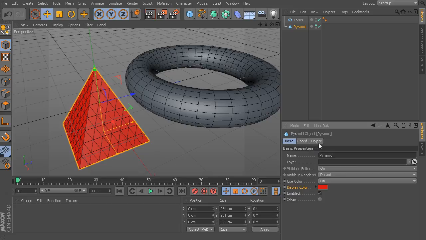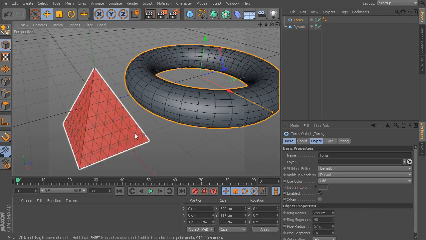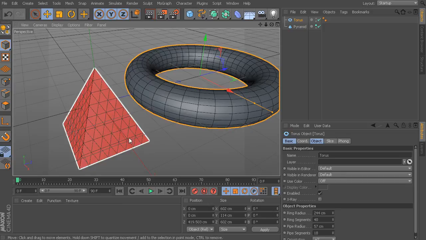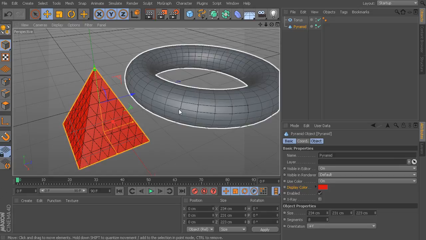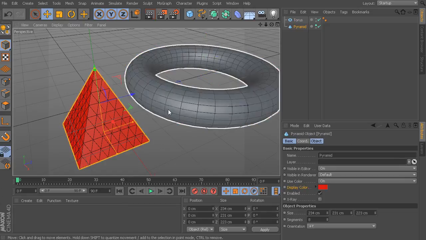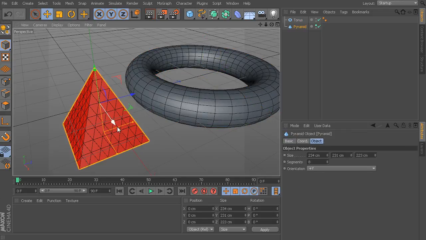Well, if I select one and then shift select the other one, you can see now I can see the information from both of these tabs displayed at the same time. Now this Attribute Manager, as we've seen, will actually change depending on what we have selected. And in this case, because both the torus and this pyramid both have the same basic and object tab, you can see that Cinema 4D is smart enough to remember that the basic and the object tab was selected, and it keeps that selection whenever I select my next object. So sort of an interesting little workflow that we have here.